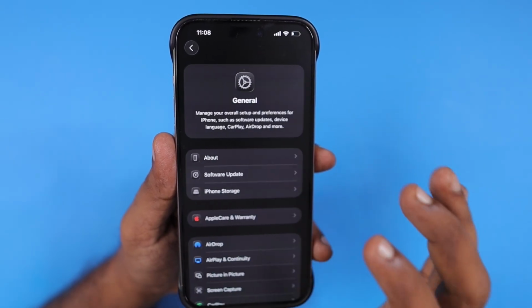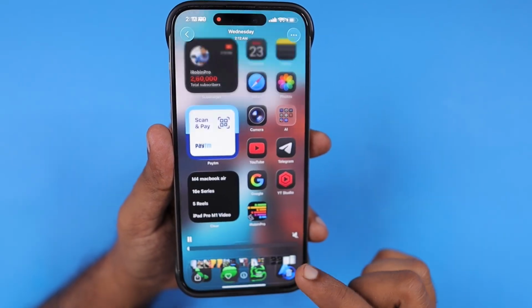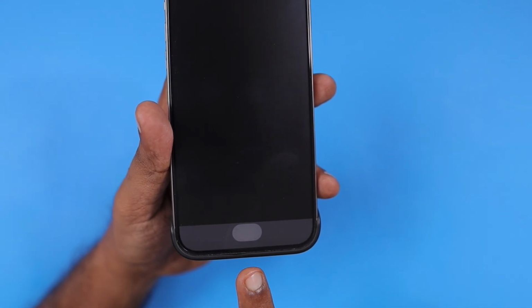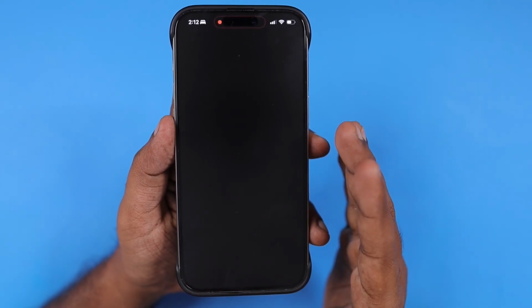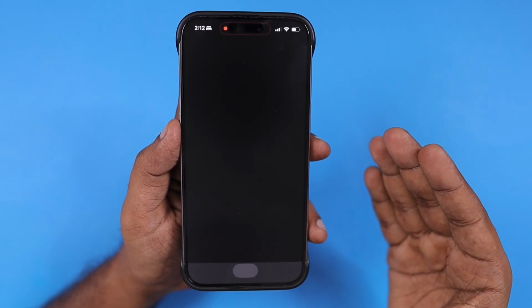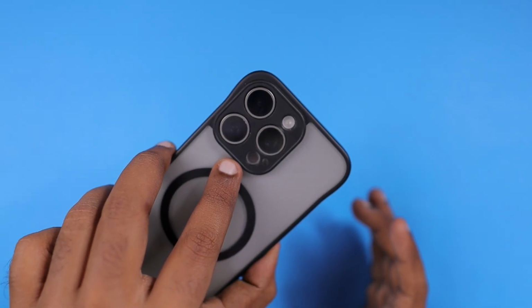So my suggestion is, initially I had issues like hangs, crashes, and the phone app was not working at all. I have a screen recording to show how it was at first. This was happening with the iOS 26 developer beta 4 version, which is the exact same version that we received in public beta 1. So what you have to understand is, it took me a few hours, like 4 to 5 hours, to get the normal 120Hz ProMotion working on my iPhone 15 Pro Max.